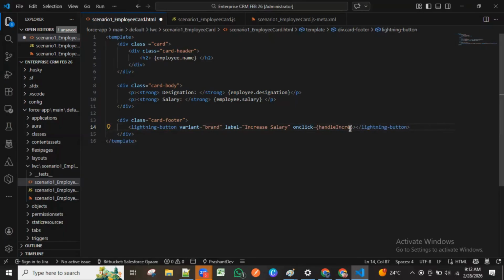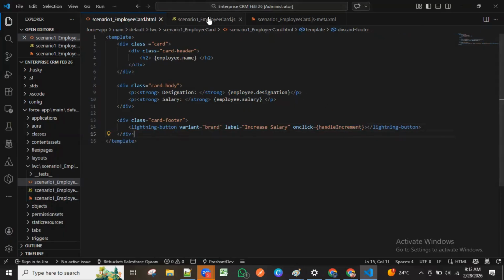Handle increment, it is up to you what name you want to give. I feel this name is the correct one. Always give relevant names to the method, because in future we will be working with examples in which we have multiple methods, but the events are the same. Like we have five buttons, all the buttons will work on the onclick event. Now to handle the specific functionality for the specific button, we will have to use specific names. That's why I've used handle increment. This comes under best practices.